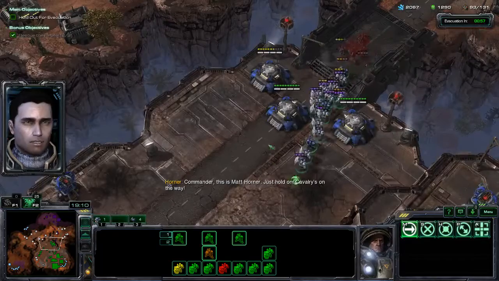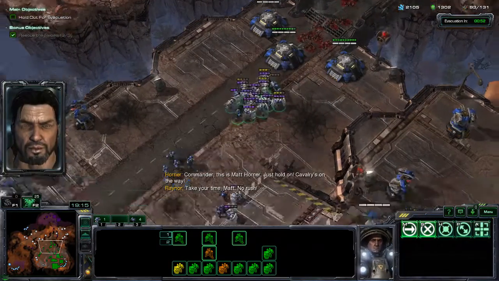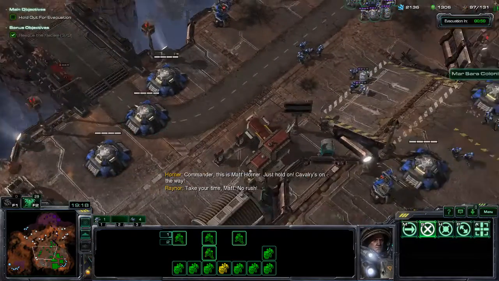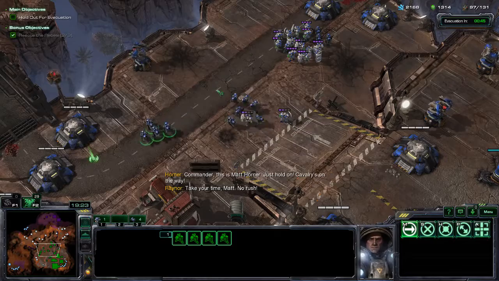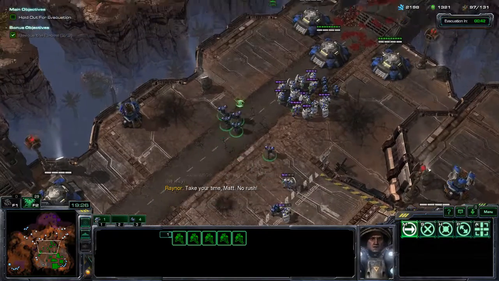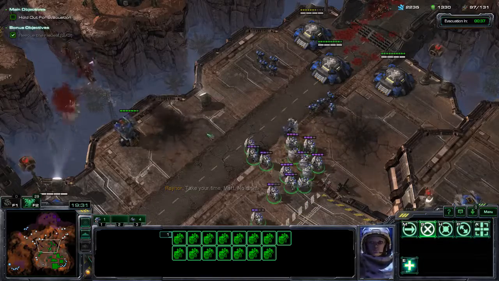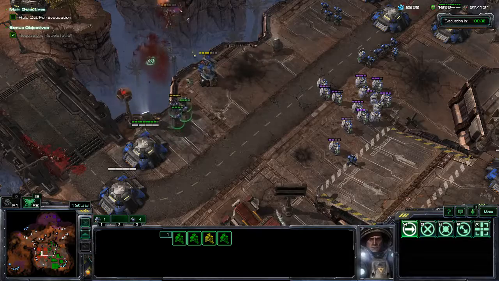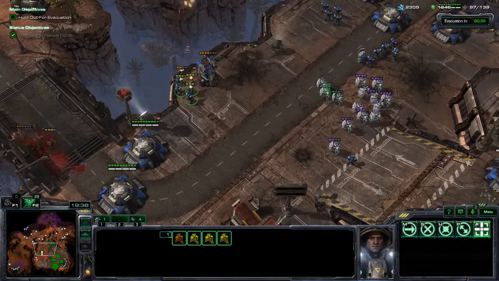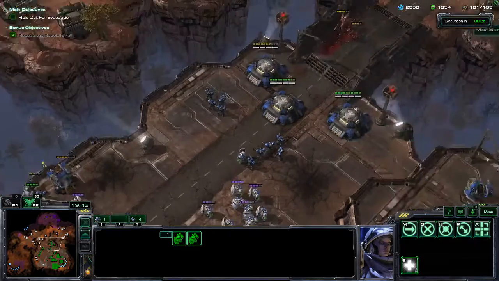Commander, this is Matt Horner. Just hold on. Cavalry's on the way. Take your time, Matt. No rush. Been waiting on you. Now it's essentially cinch mode. By the numbers, boys. Where does it hurt? Not a problem. We could use some help here. Got it. You want a piece of me, boy?